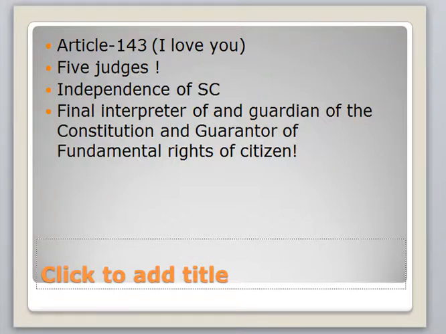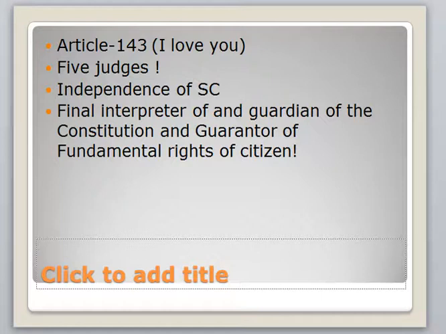Okay, so this comes under Article 143. One more thing you need to remember is that if a particular case is transferred to the Supreme Court by the President of India under Article 143, then this case must be resolved by at least 5 judges. Okay, the minimum number of judges for that particular case will be 5.